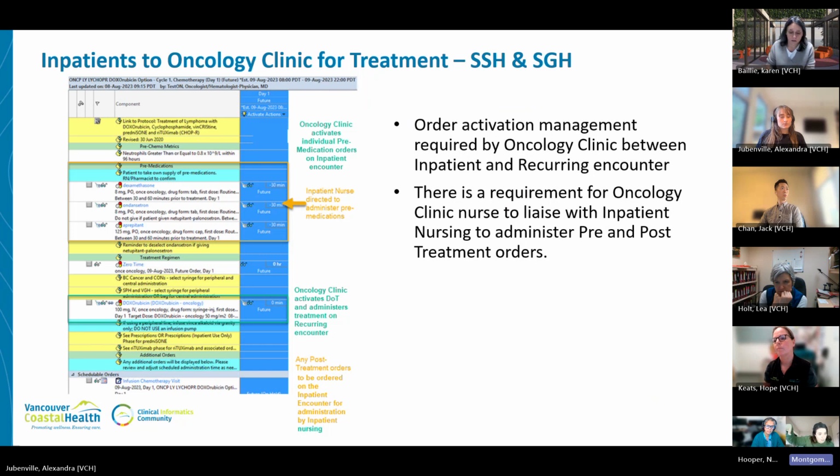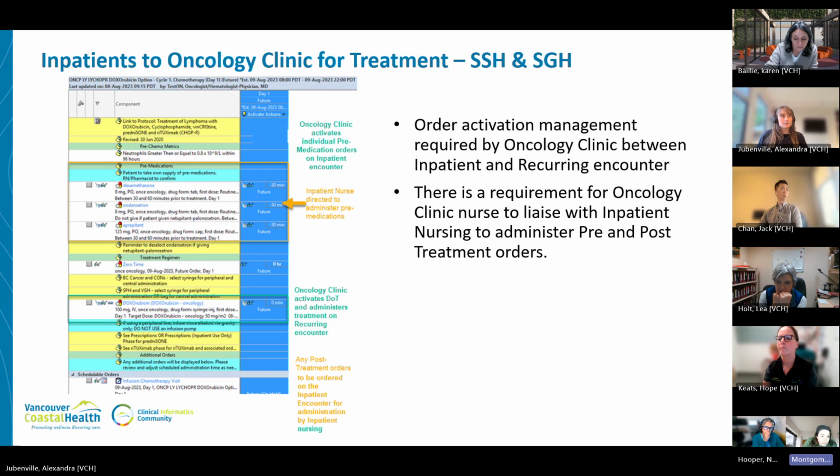So say that you have an inpatient MAR and you have your clinic MAR. What we're recommending, or what would need to be done, is that any pre-medication order would need to be transcribed on the inpatient MAR, so that the inpatient nurses will give that. In the system, what that looks like is a right-click activate of Dex, Ondans, and Aprepitant on the inpatient MAR, so that the nurses can then scan and do the administration. But someone needs to put it there and let them know that they need to administer it. It's similar to maybe current state.